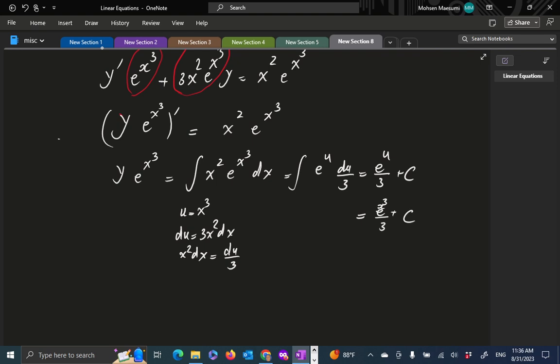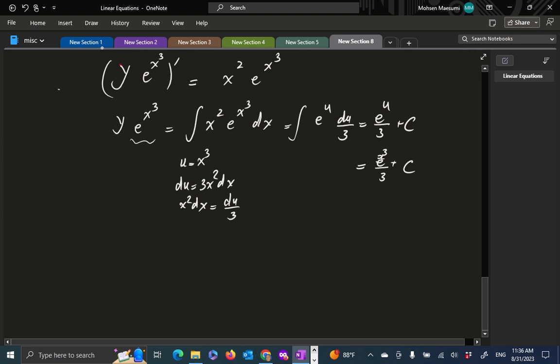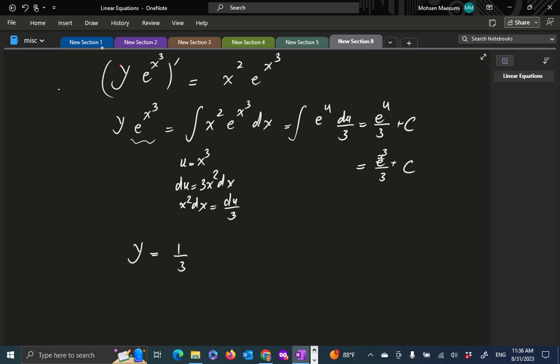Now we divide both sides by this coefficient, so I'll have y is equal to, that cancels, I get 1/3 plus c exponential of minus x cubed. That is my transient portion, and the solution is valid all over the place, so I can go everywhere, and c exponential of minus x cubed is the transient. So we're just practicing what the transient means.